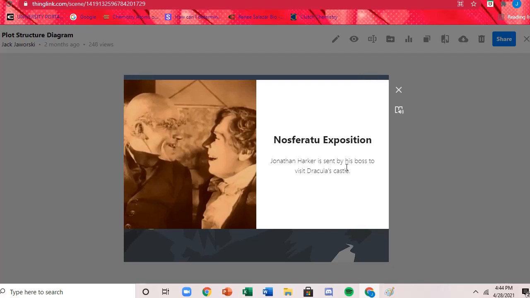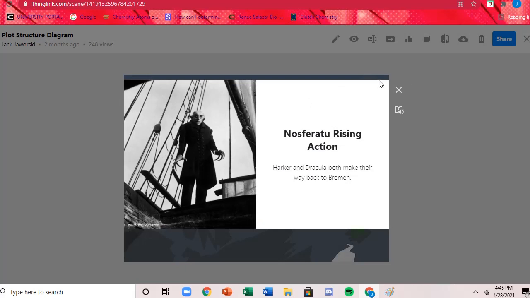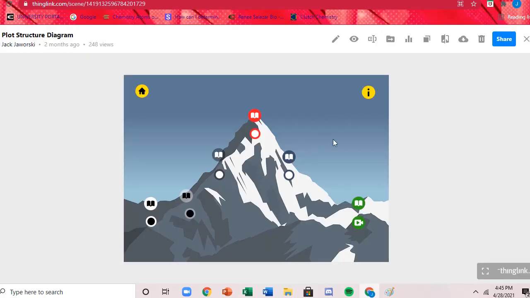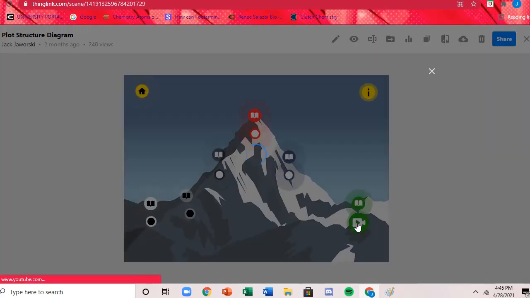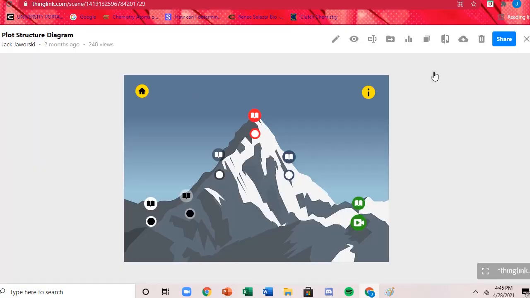That brings me to the next part: for both of these, you have to have at least a 1 to 2 sentence description of both the definition of the different type of scene and the actual example of it itself. Then you also need to have a picture for each of these examples. You don't necessarily have to have them for the definitions, but you need to have one for each of the examples on the slides. I also think, if it's possible, you should include at least one video for one of your example scenes. Here I did mine for the ending, because I was able to find it on YouTube for free.